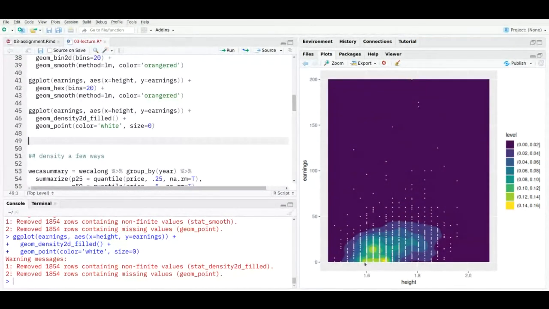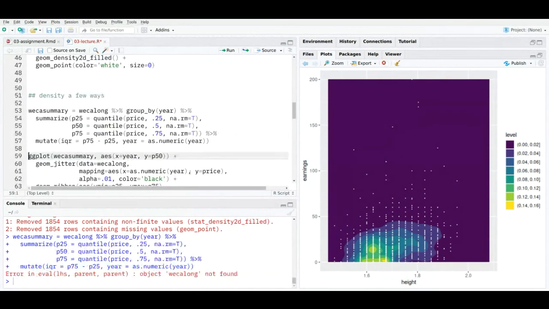They're all down there. There's also a cluster of people that earn quite a bit more at 1.6 something, 1.62. And that's the joint density. So it's just a couple of ways to show you how to deal with overplotting.